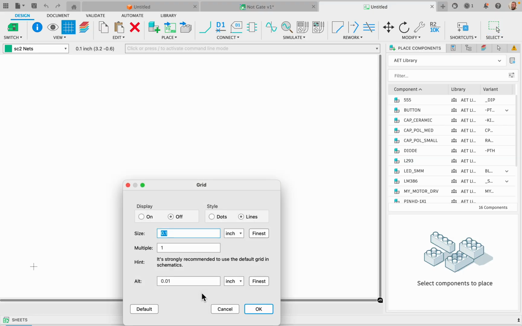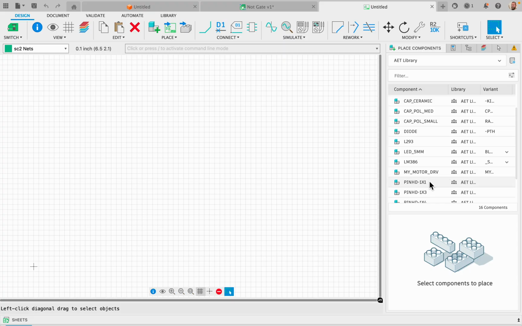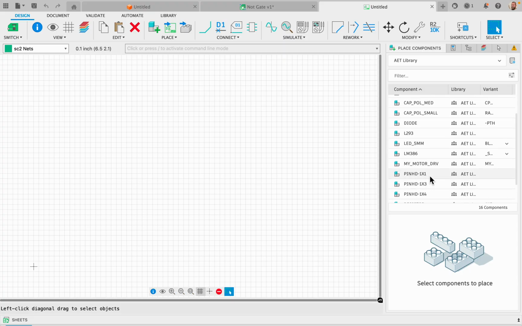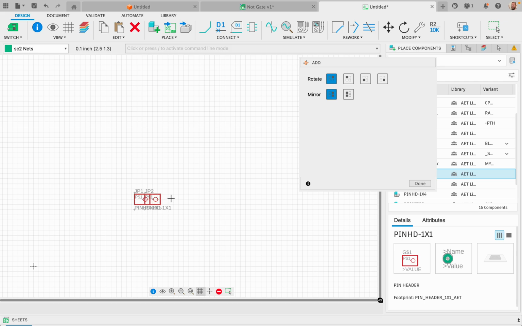It's also kind of nice to have your grid settings. The typical distance is 0.1. You just have to click there and then say OK, and it'll show you a grid. All right, so we're going to build a simple circuit. We're just going to have some pin headers. This pin HD is a pin header. It's a 1x1, so it's just one pin header. That's what I'm going to use so that it matches the PCB example that I showed you. From here, I'm going to click and drag and drop, click and drag and drop. And that's all good.